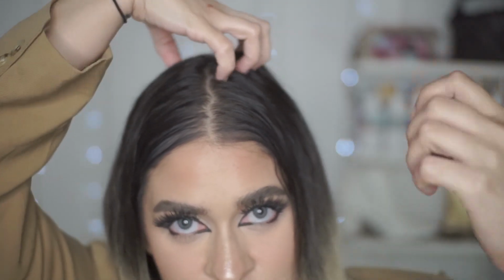And also, because I am experiencing thinning and I will have some bald spots on my scalp when I pull my hair back up into a ponytail, I do use eyeshadow to help hide those bald spots so that my hair looks fuller.